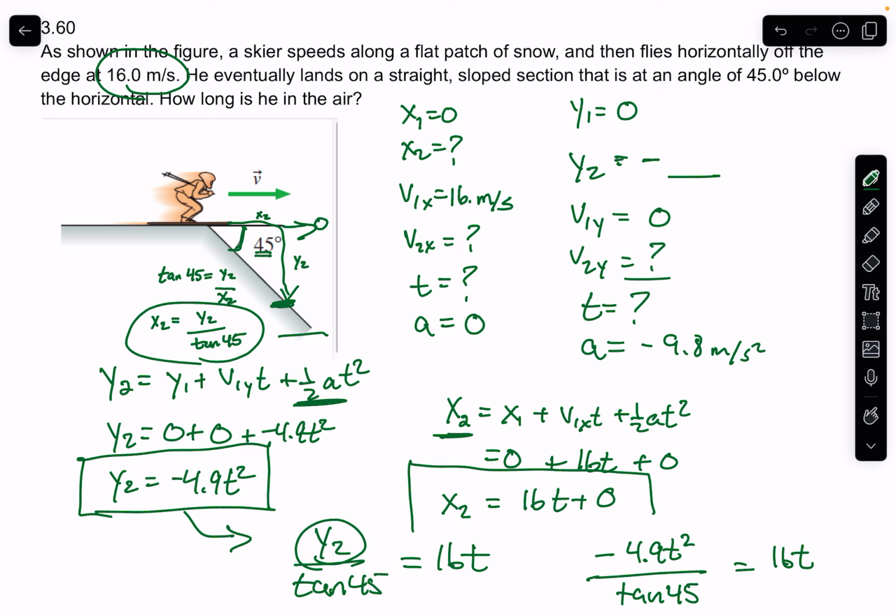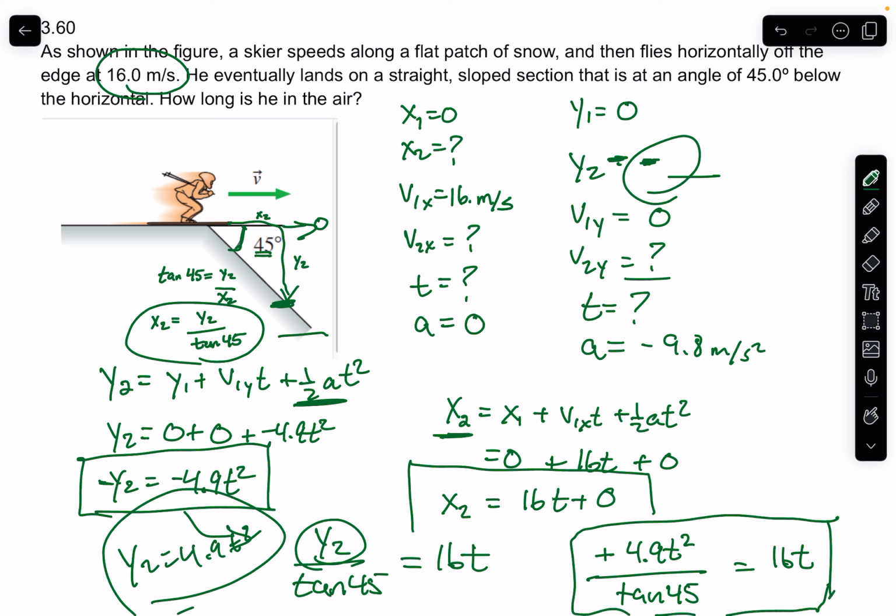I do. Now, one thing that I discovered when I plugged this into my solver is that the y2 is going to be negative. So it's actually technically negative 1. So what you're going to do is make this positive, because y2 is negative 4.9t squared, and so this becomes y2 is equal to 4.9t squared. Yeah, that's how it works. And now, at this point, we have just t by itself. It's a quadratic ball game, but you can solve this problem using a solver or some other method, and you should get the answer. That's a tricky question.